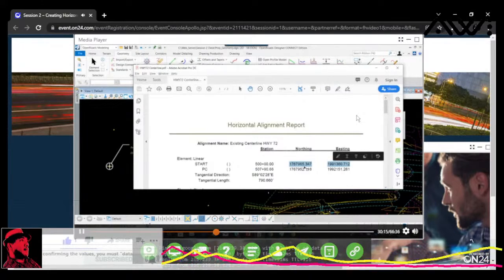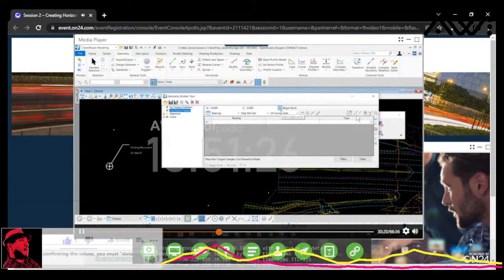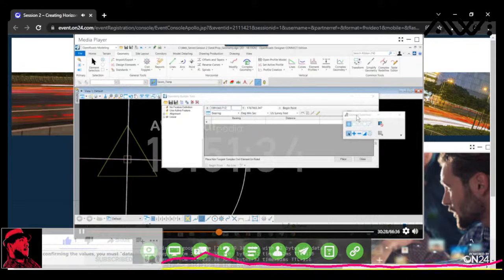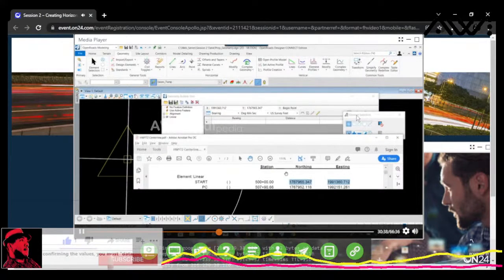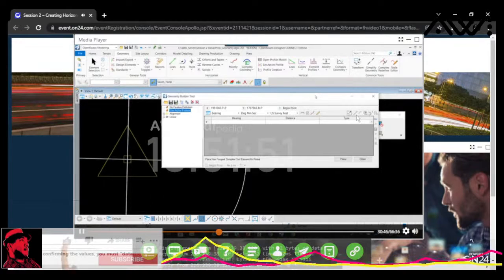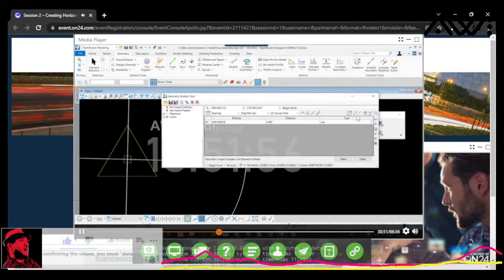Again, we could cut and paste that, or graphically, we can use this point and select that monument, or in this case, I'm going to select the intersection of those graphics to pick up those X and Y locations, and we can compare that X and that Y back to our known coordinates as we begin our alignment. So that's the POB for our alignment. We've got that set. And then we go through and we input each element, linear, arc, linear, arc, linear, arc, just as we did before, except in a tabular method.